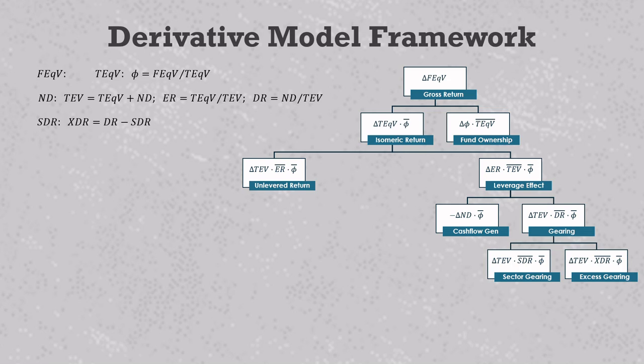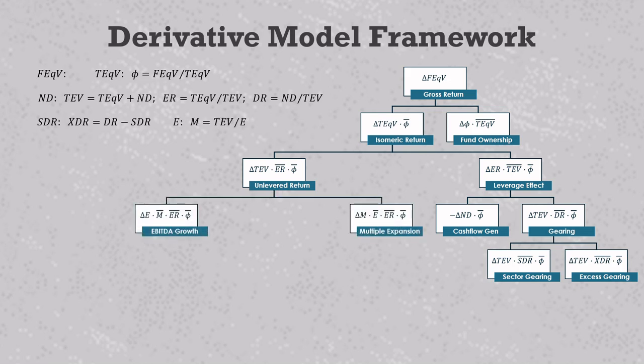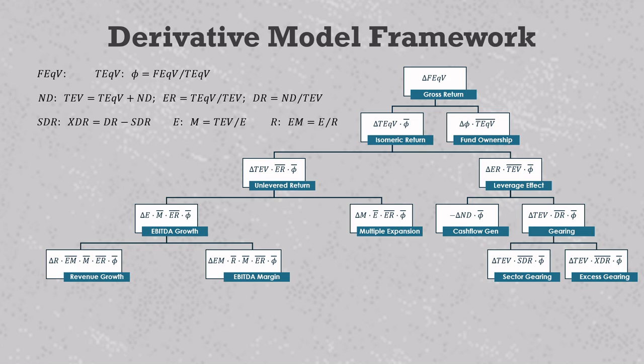Alright, next we introduce the trailing 12-month EBITDA, or E, which gives us the company's EBITDA valuation multiple and the value drivers for EBITDA growth and multiple expansion. Then we introduce the TTM revenue, or R, which gives us the company's EBITDA margin and the value drivers for revenue growth and EBITDA margin expansion. Then we introduce the company's TTM gross profit. This gives us two P&L ratios: the gross profit margin, GM, and the operating expense margin, OM, which is the company's SG&A divided by its revenue for a period.